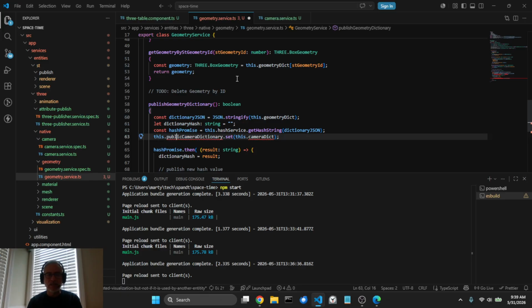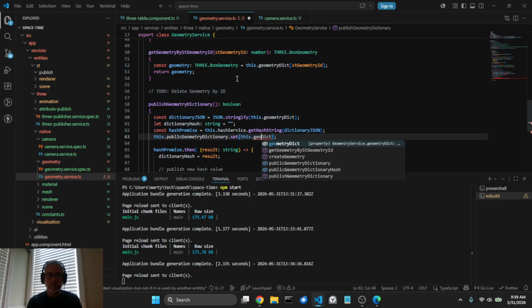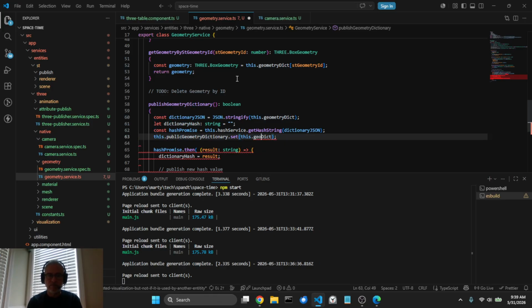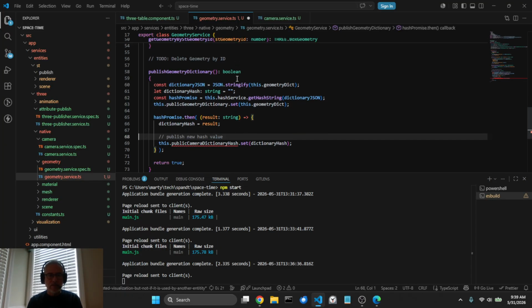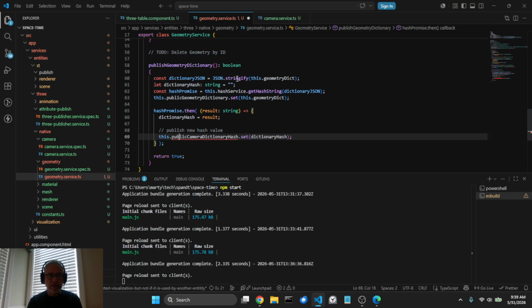Okay, so we know that this is a geometry dictionary that we're going to publish.